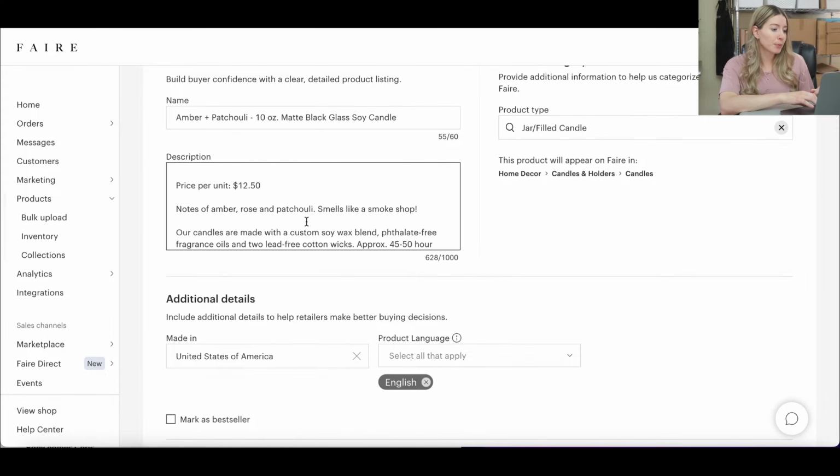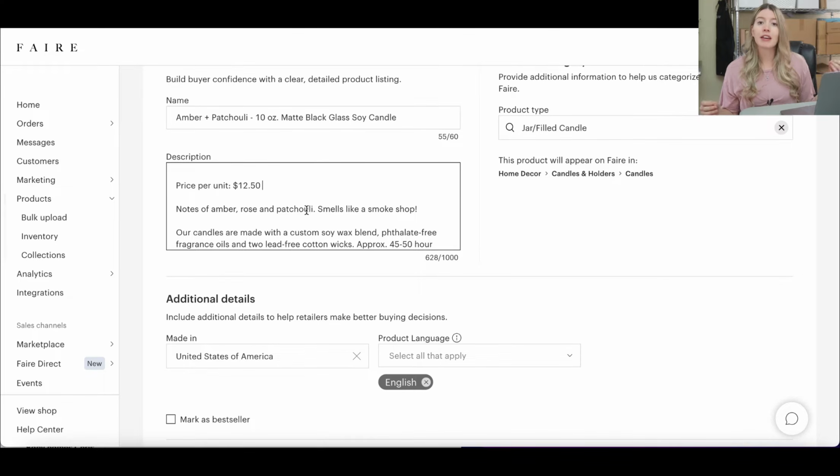So I have the price per unit, I have what it smells like. Some of my descriptions are a little bit shorter and some of them are a little bit longer. I definitely think that on some of my scents, I do have to go on and give a little bit more description, because some of them I only put just the scent notes, and then on others I did take the time to say more of what it smells like, because these are people that are purchasing from you that don't know what your product smells like.